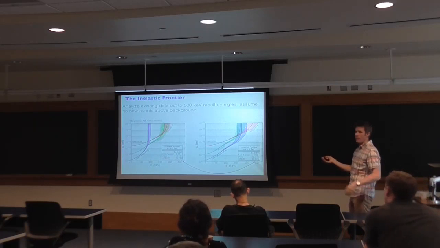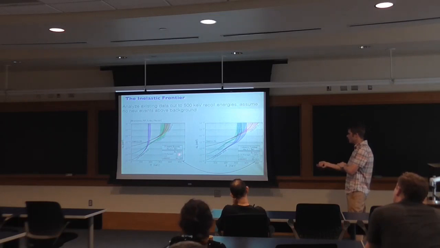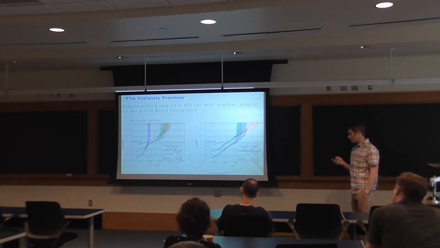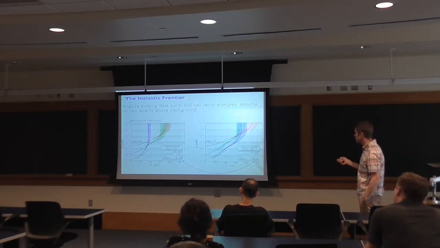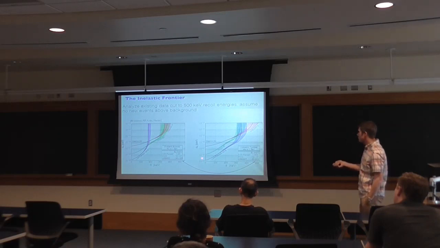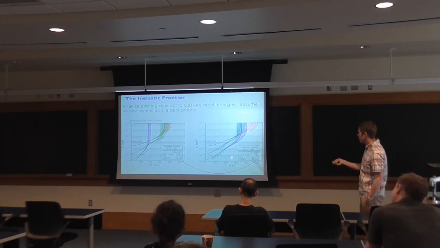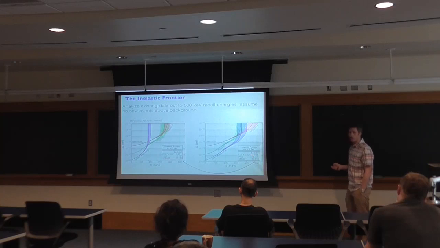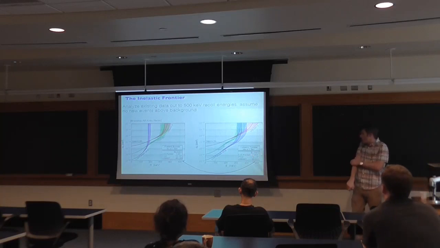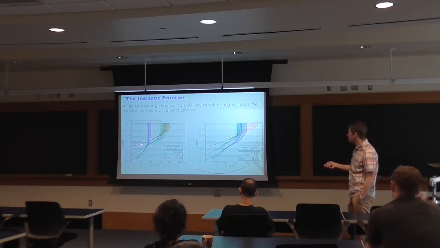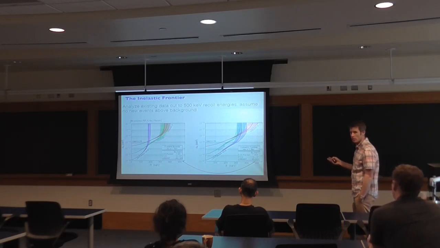So what we did is we said, let's imagine that they took the blinkers off, and they elongated the recoil range they looked into in the upper direction, and they didn't see any more events anyway. Where would their bounds go to? And so this is the inelastic frontier plot. Oh wow, yeah, it's really stretched. You see that the LUX result now goes all the way out to 350 keV if they were to look from 1 to 500 keV of recoil energy, which they're capable of doing, they just hadn't done at that time. So that's how much better they could do. And you notice that PICO barely changes because it was already looking over a larger range.